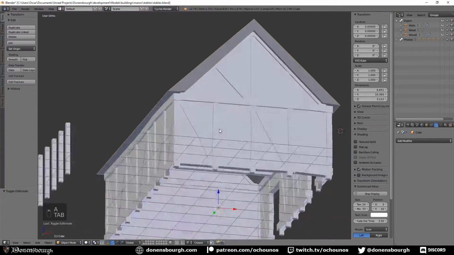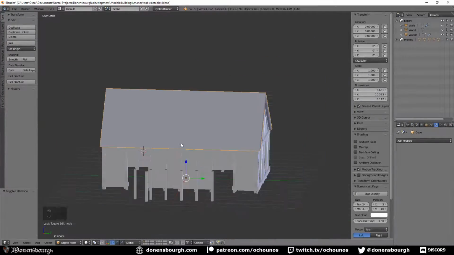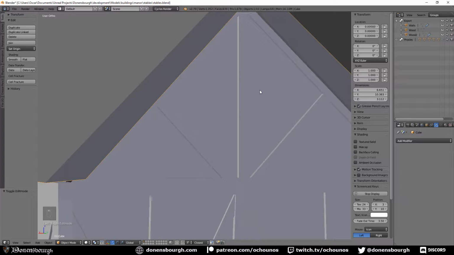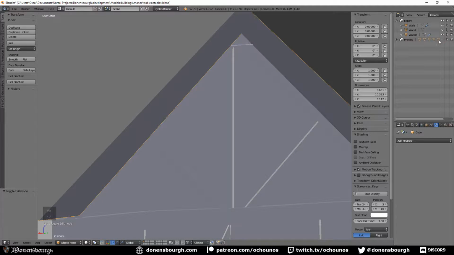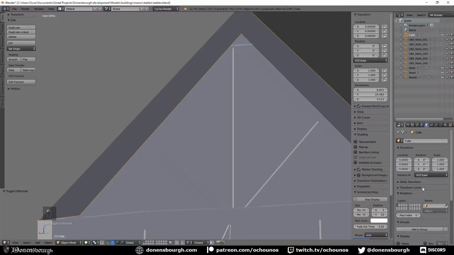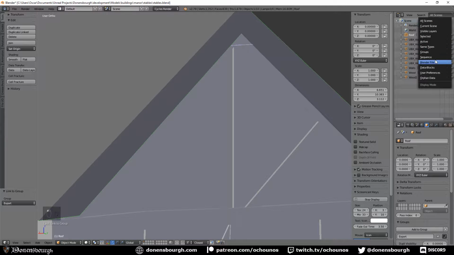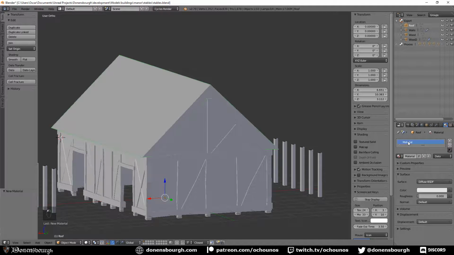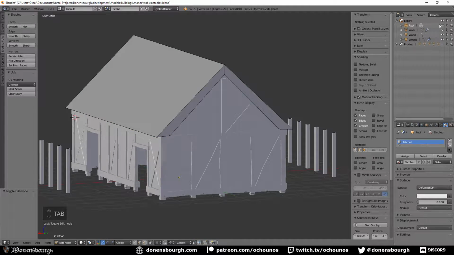Exactly. Okay, and this one will be textured. As you see here, maybe we need to create a triangle here. All extents. So I have this, this will be an export, and this is the roof. So let's take groups again, and I will create a material for that. So create a new one, and this will be the texture for the roof. And what I need is to hide this.